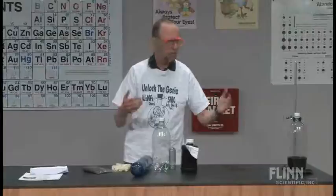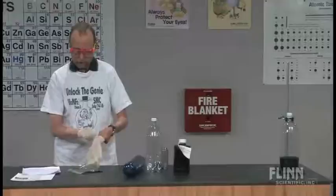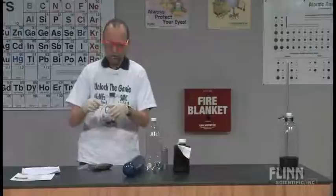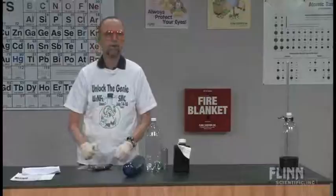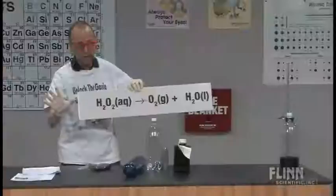I do have it clamped down because that is important. The catalyst I'm going to use is manganese dioxide, and it happens to be in a tea bag. I would be talking about peroxide and telling the students: you've probably had peroxide when you were a kid — you cut yourself and your mother would put some on there. You'd see a little bubbling when it hit the blood because there's a catalyst in your blood called catalase. That causes the hydrogen peroxide to decompose — giving off oxygen and forming some water. Some of you are saying it's not balanced, and the students may not notice, but some of you do.